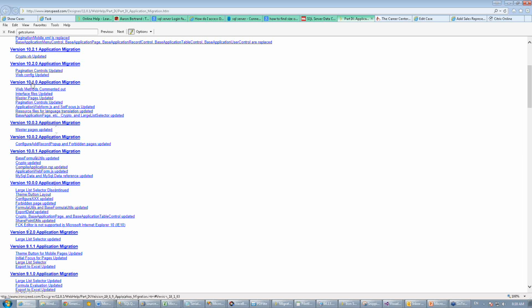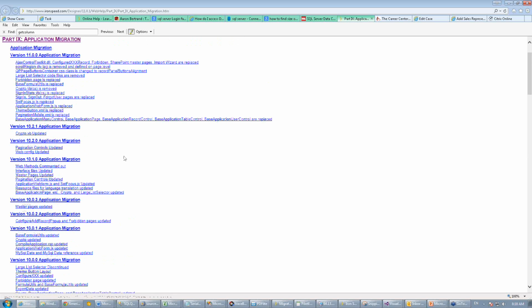Understanding that gives you two things. First of all, you can look through these notes and see what exactly happened. For example, if you have customization in the, let's say, sign-in page, and you know that this page has been replaced, you need to reapply your customization. You have to expect that when you migrate, your security will not work the same way because we simply replaced the sign-in page. So you need to go back to your old application and put your customization back. Or, for example, if you added new formulas in the base formula utils or modified existing ones, you need to take care of that because you can see here base formula utils has been replaced, and so on.